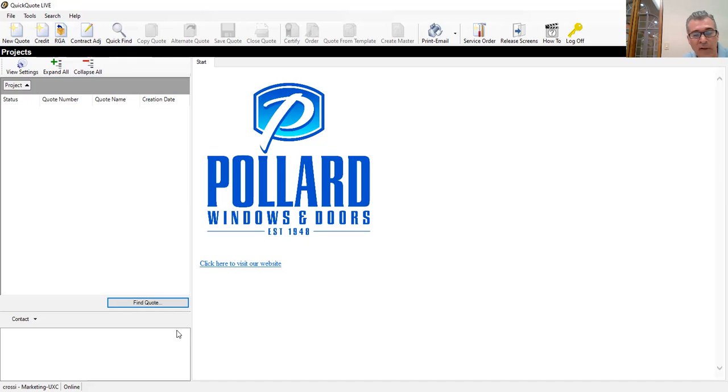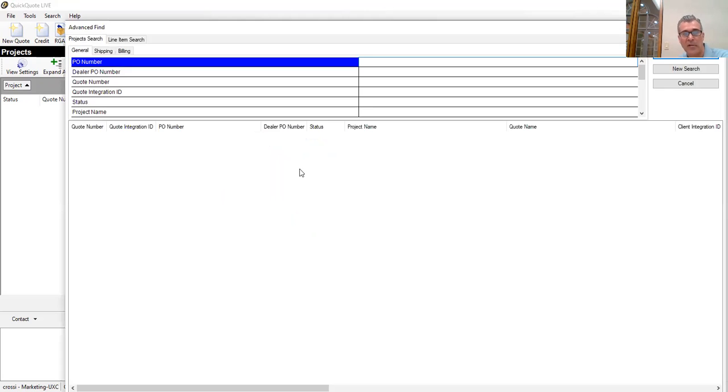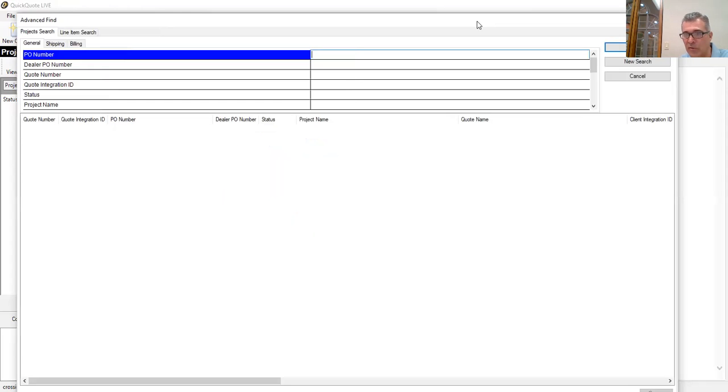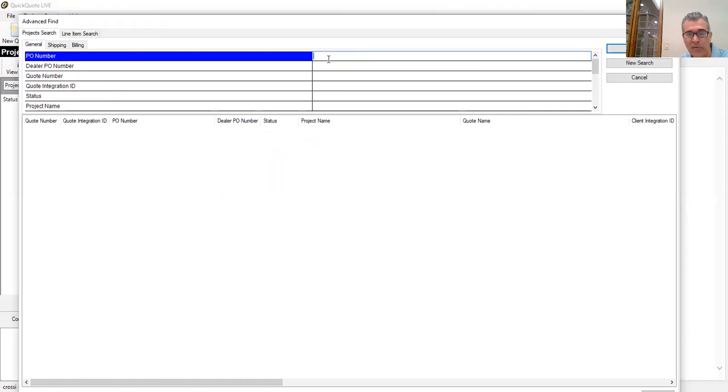There's a find a quote here as well. That's more of a search feature that you can actually punch in an address, a person's last name, a person's first name, builder, whatever information that you have. It's a little bit more robust. I'm just gonna call it up right now. You can see there's a lot of different parameters here to filter your search.